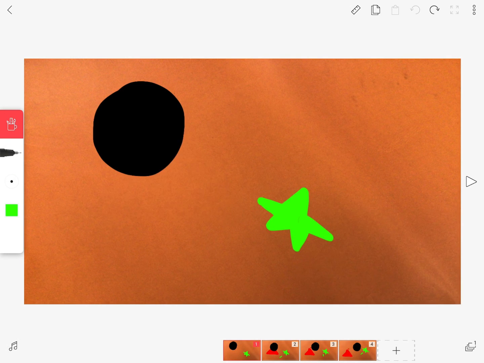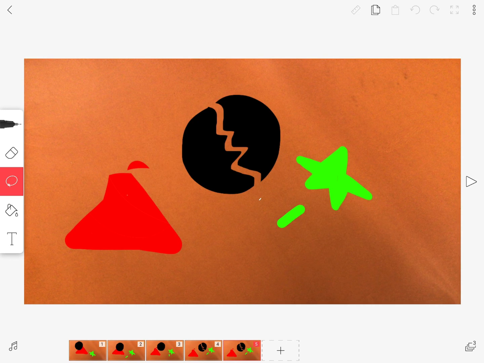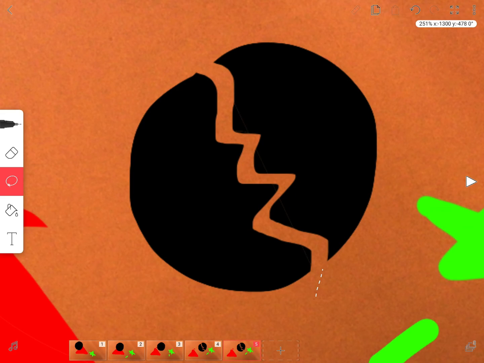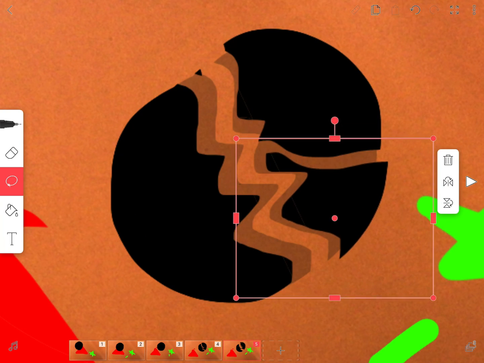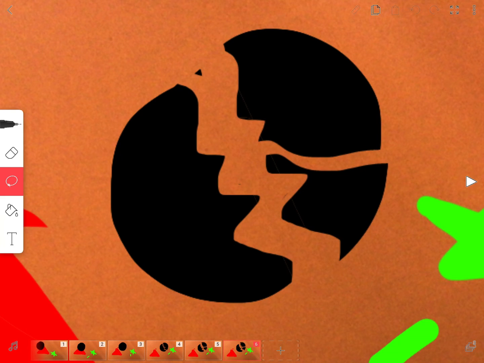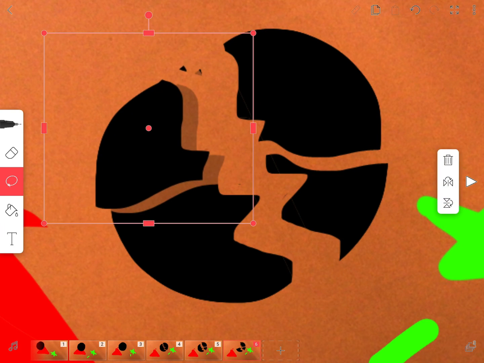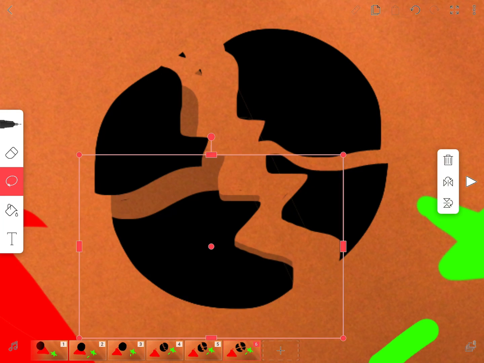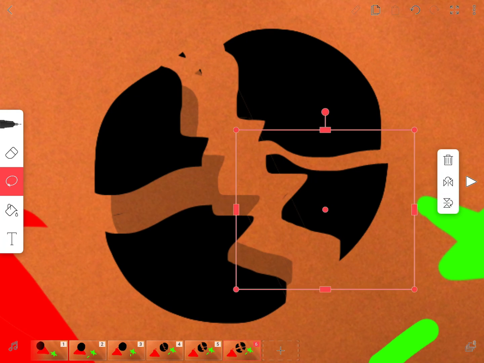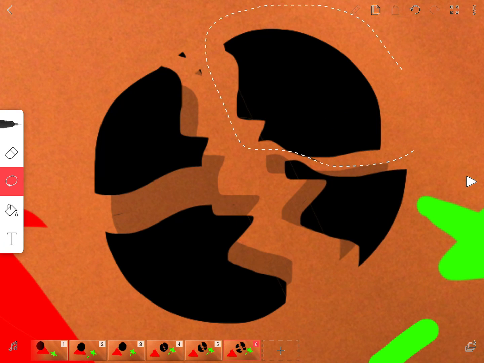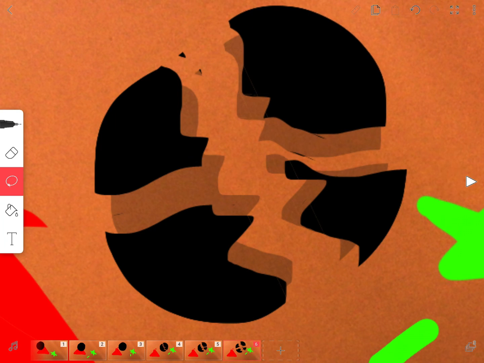Another cool way to use the selection tool or the lasso tool is to use it to break apart your shapes. So, making sure you're in the correct layer for your shape, you can use the lasso tool to select a portion of your shape, and then you would just move that. If you keep doing it again and again, maybe duplicating the frame, then moving another piece or section of a piece, duplicate the frame. If you keep doing that, then as you animate it, it will look like your larger shape is breaking apart.